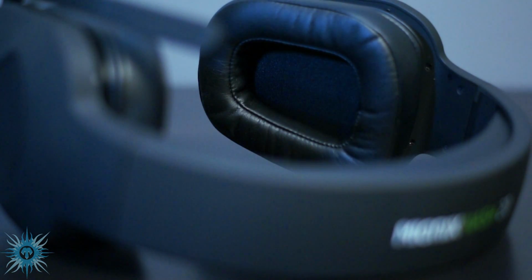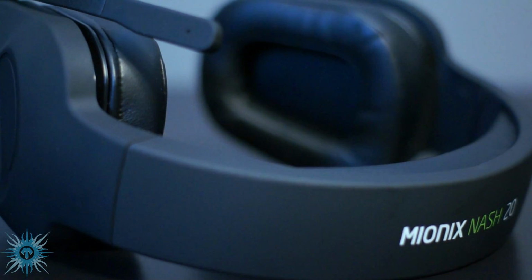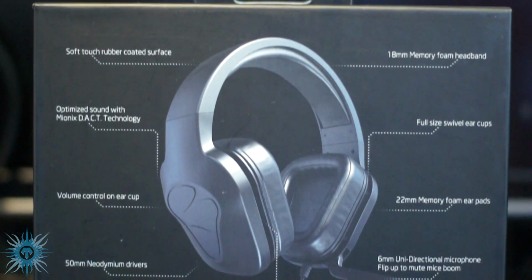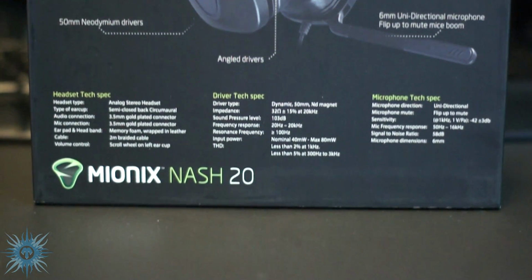For vocals, I would have preferred a more forward mid-range myself, but it was still adequate and not recessed at all. The treble was detailed, which provided accurate sounds of footsteps in games, so you won't get shanked in the back. All in all, I found Mionix did an excellent job tailoring this headset to excel in games, while still being more than good enough for music.